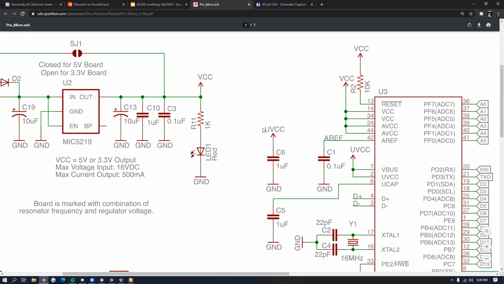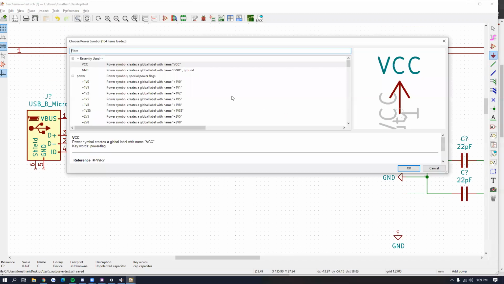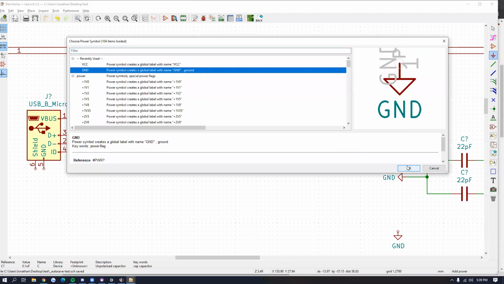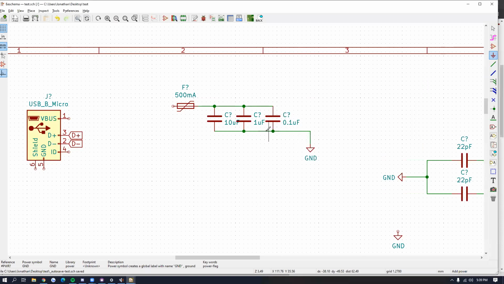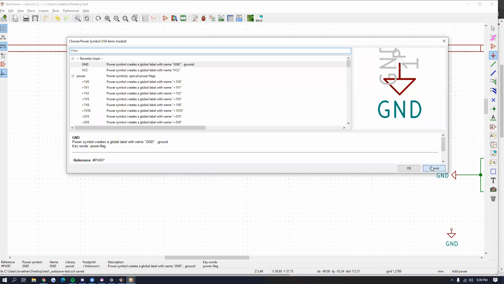Yeah, all right. And then the other ends of the capacitors get connected to ground. Okay, and then this VBUS right here, this gets, oops.